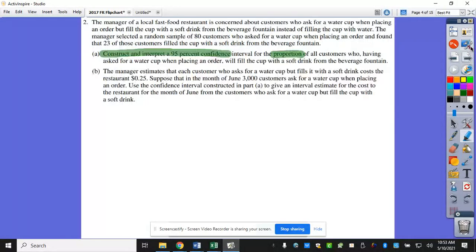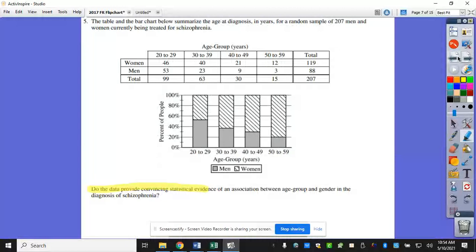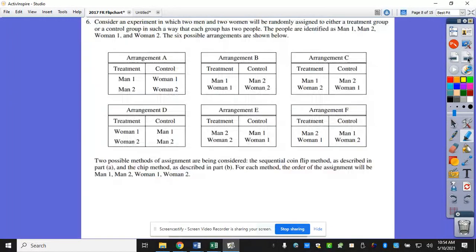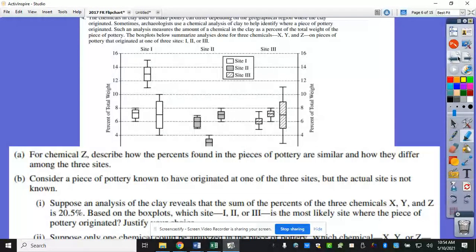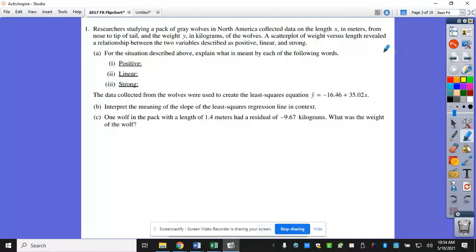So at that point, that should give you a direction of where you want to start. Now, probability can be like anything, so you would probably want to look at this a little bit more. And this one's kind of a mix of a bunch of different things. But that gives you an idea of which ones you feel good about and where to start. In my opinion, I would maybe start here because a confidence interval for a proportion seems pretty easy, and I can knock it out quick and give myself time for other problems.